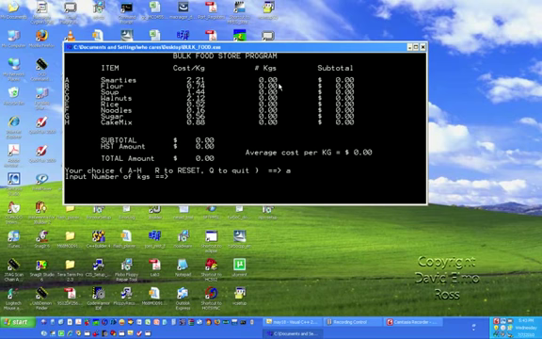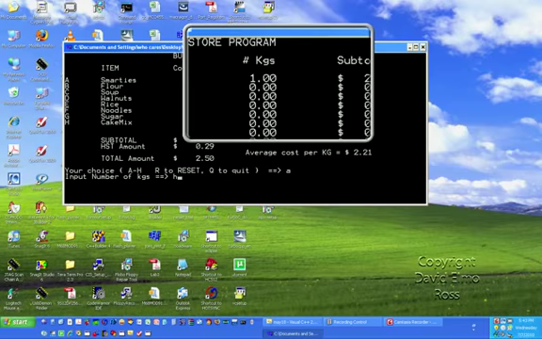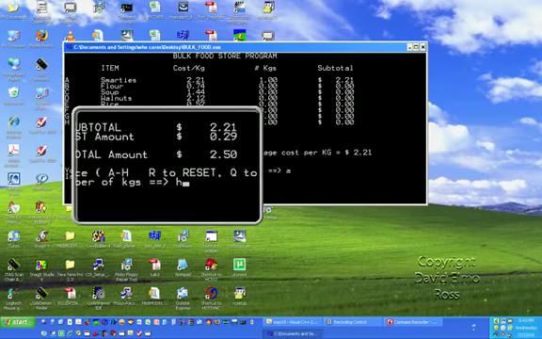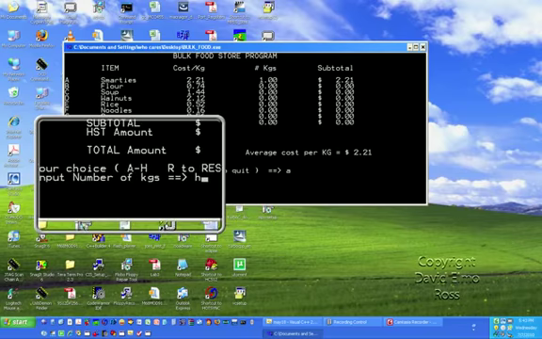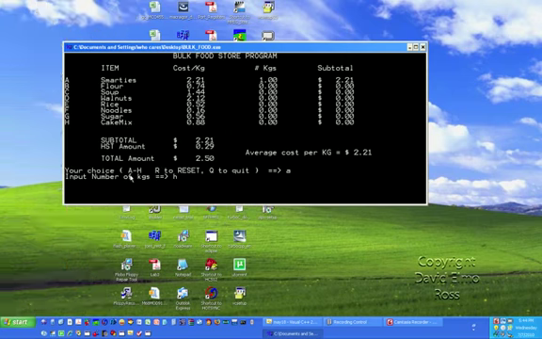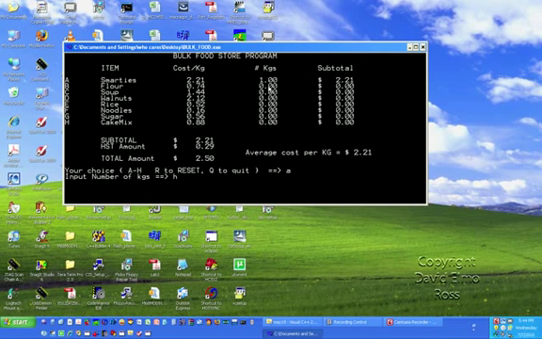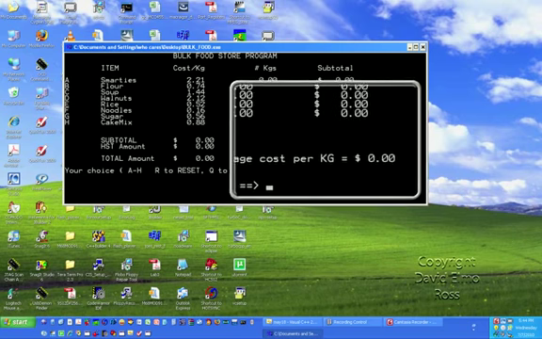So even if I do an A and a 1 and then an A and say an H as the number of pounds, this is the kind of stuff that you have to worry about, and you should do an F flush before you grab your floating point number here. You should do an F flush, and if you do that and you type in an H, your software should say that if it's not valid, that it's less than, say, 1/1000th or something, it should set it back to 0 as an average.